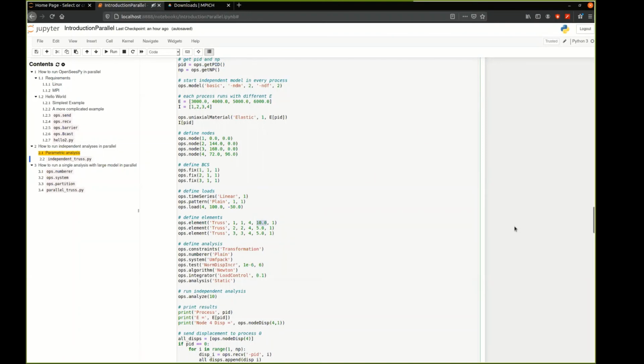Load is fixed. Applied here. Oh, sorry. Gravity.